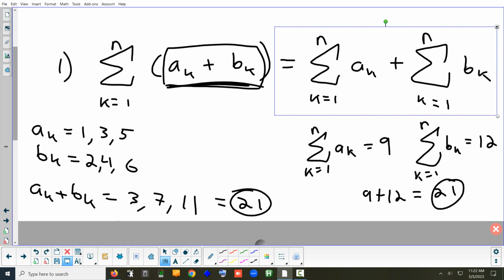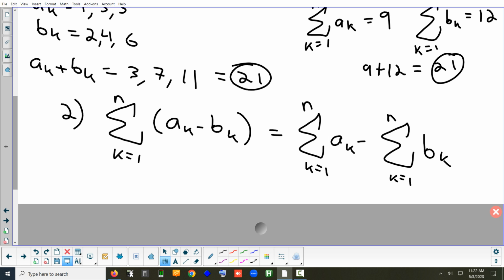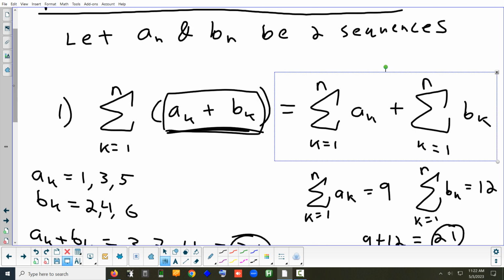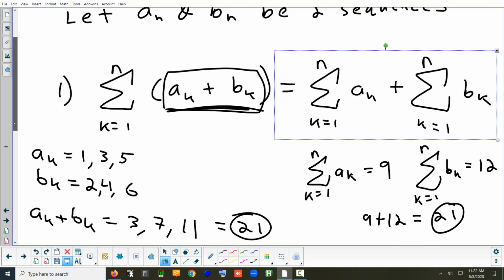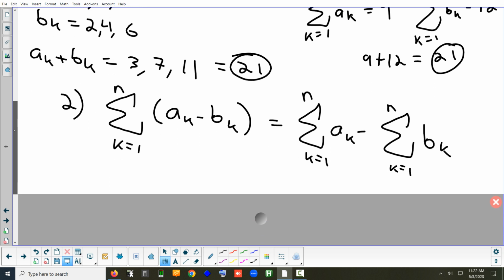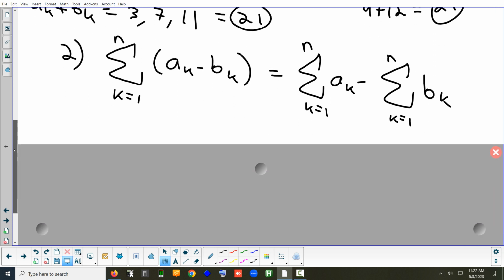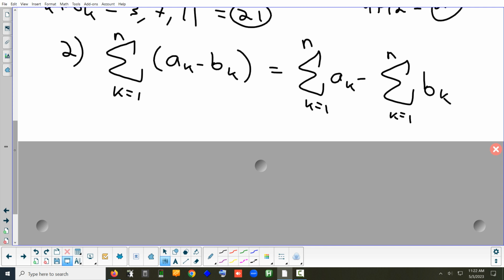It's kind of like the distributive property. Well, if it works for addition, it also works for subtraction. It's the same. You really could just take rule 1 and put a plus or minus if you didn't want to write the same thing twice. Rule 2 is with a minus. I'm not going to go through that. Any questions on rule 2? Okay. Well, rule 3 is a little bit different.